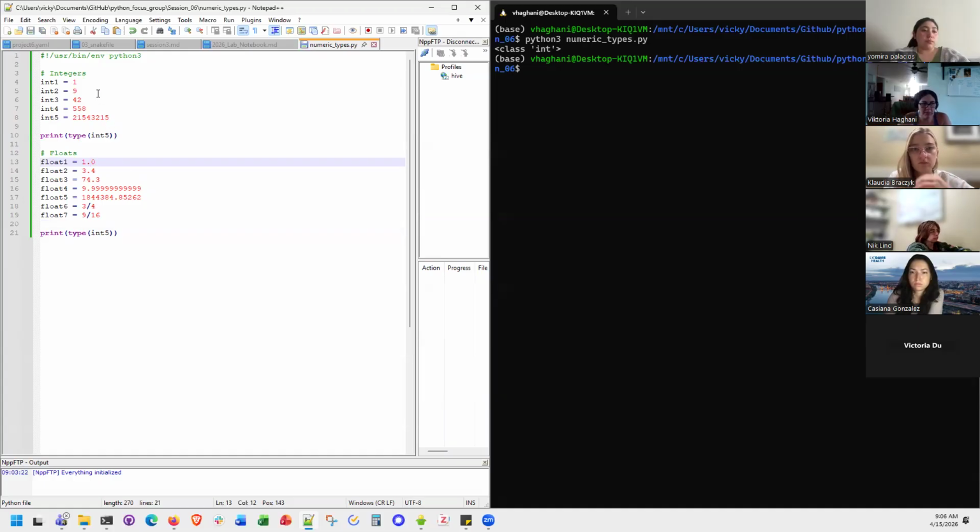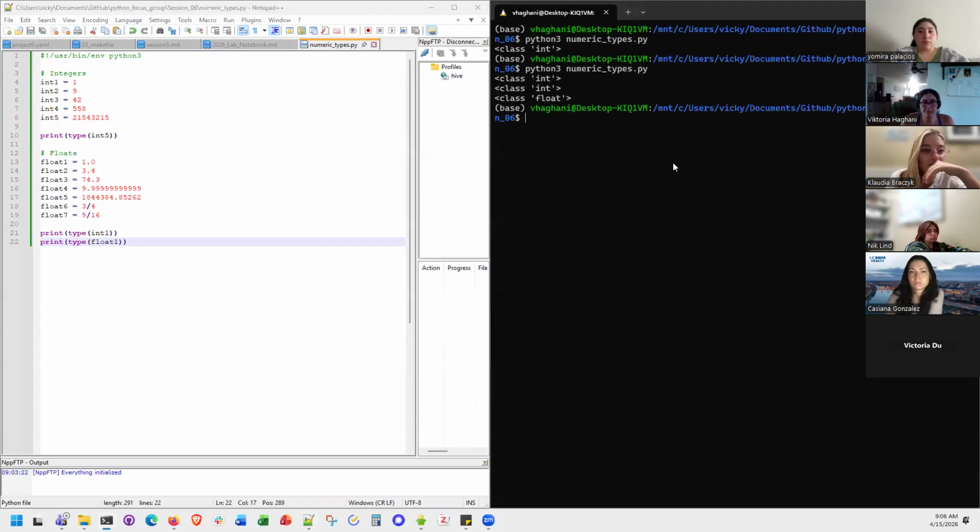And one weird thing about Python I do want to show you is that if I say type(int1), and then we look at the type for, let's say, float1, which should just be 1.0, and print that, one is classified as an integer and the other is classified as a float, despite the fact that this is 1 and this is also 1. So one thing you need to be careful of, especially when you're starting to read in data frames and things like that, is to make sure that the type in each column matches what you would expect it to.